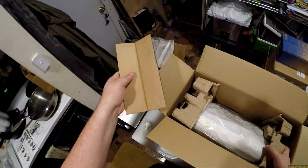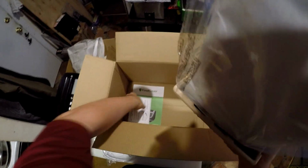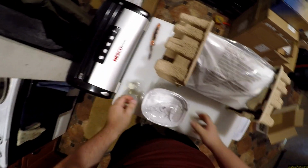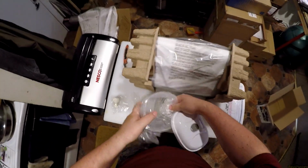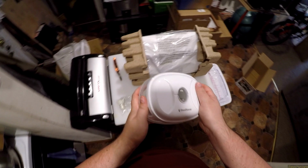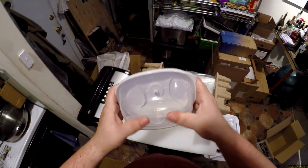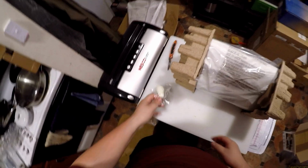Alright. What is... Why? Why are you there? Are you learning how to unbox with Z? My cousin's got the bowl. I don't know if he bought them. He must have bought them. They're way nicer than this thing. Yeah, that's a soft bottom. That's weird. So you could vacuum seal a container. So they give you one to sort of get you the itch. And this is to vacuum seal a bottle. I'm going to try that for sure.